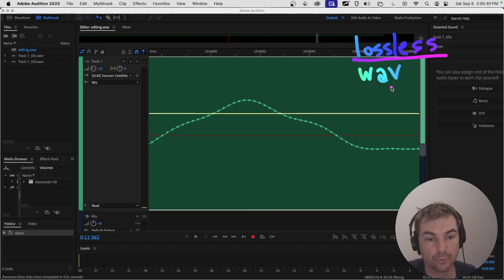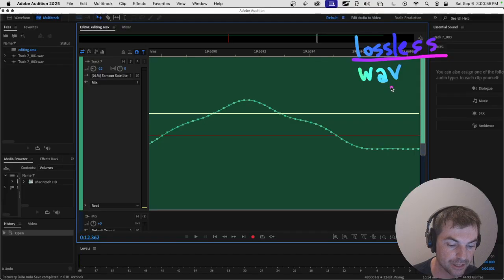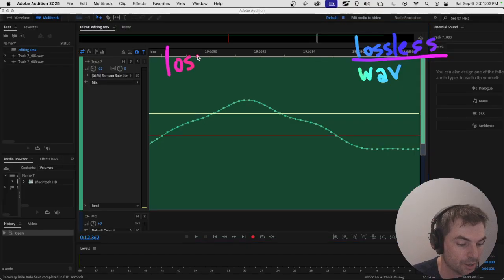It's very common on the web, and for shorter sound effects. But if you have a music file or a whole movie file, we tend to compress that more so it doesn't take up as much space. So the next one is MP3. This is also very common. So let's put MP3 over here in the lossy column.